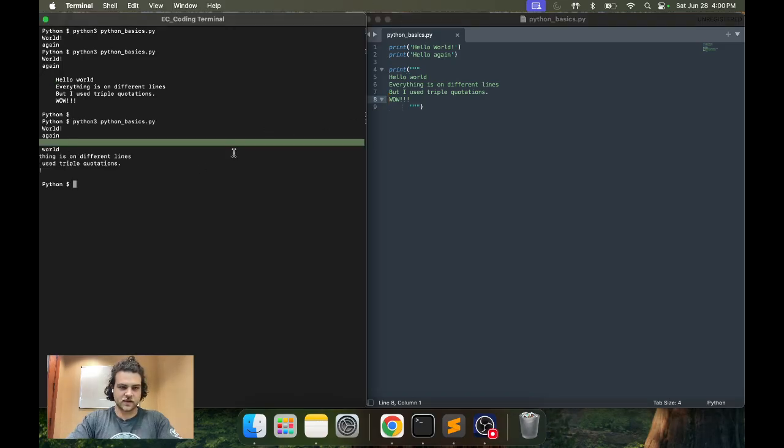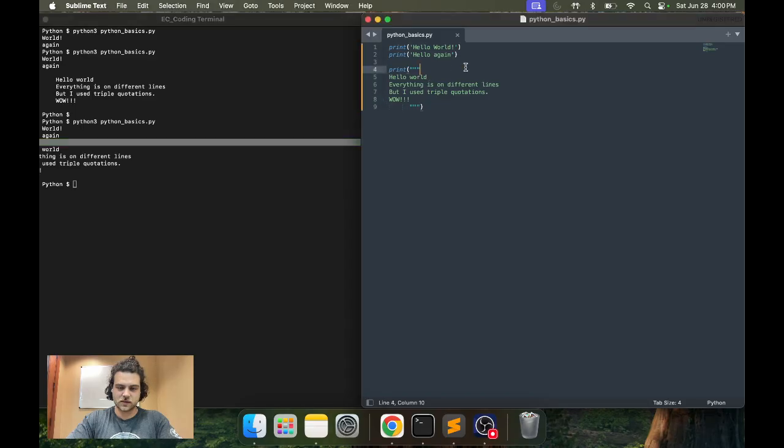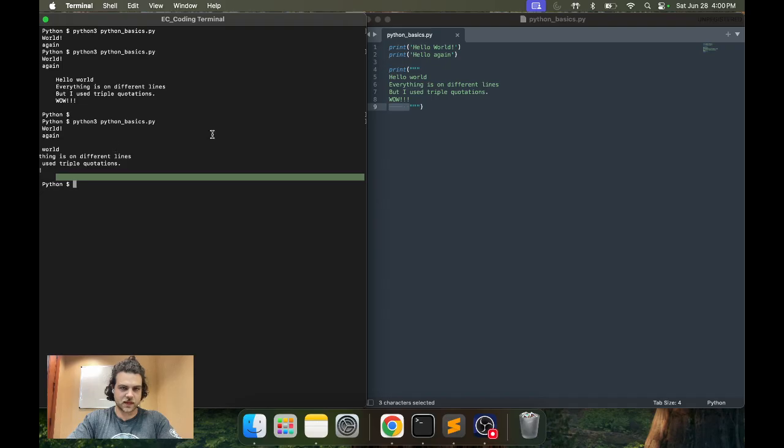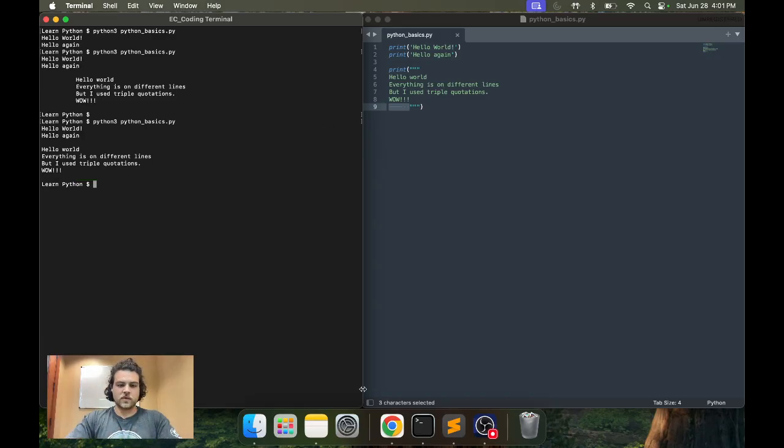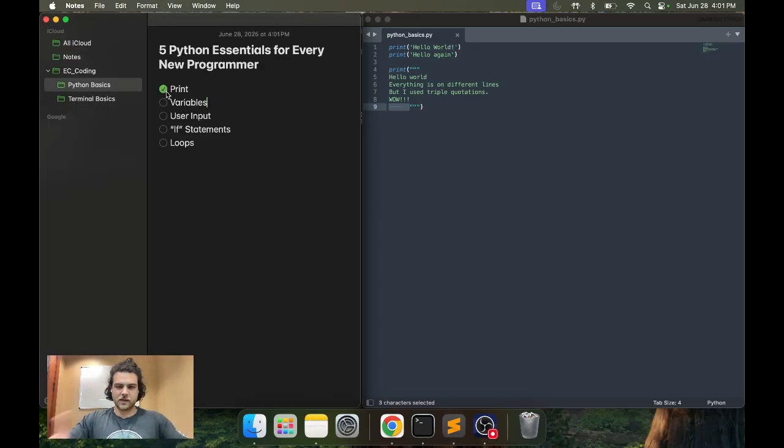And notice this empty line. This empty line is equivalent to all of this empty space here. And then this empty line is equivalent to this empty space here. So this empty line, you can't even see it. Let's fix that. There you go. So all in all, this is print statements, the most basic thing, and you can do a lot of cool things with print statements. You can actually make programs like tic-tac-toe, which we might do in the future. So we'll get to that later.